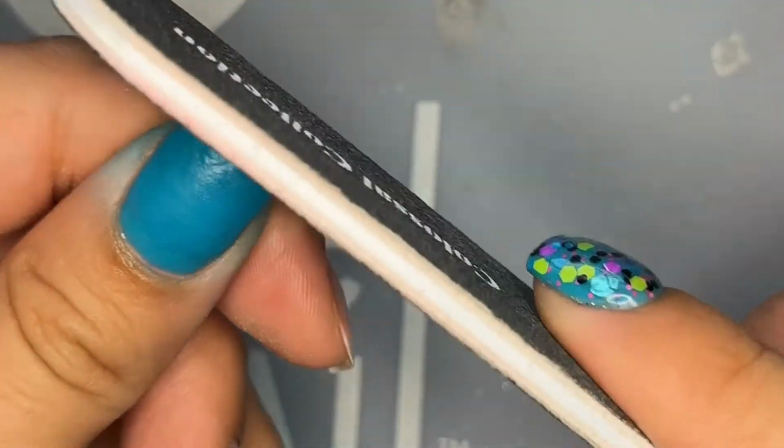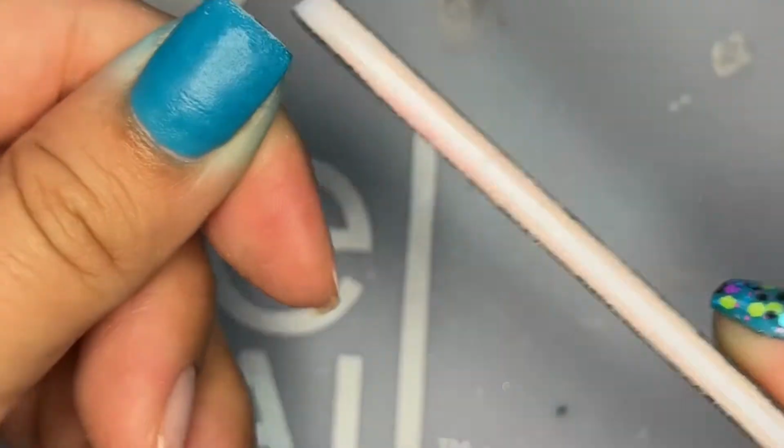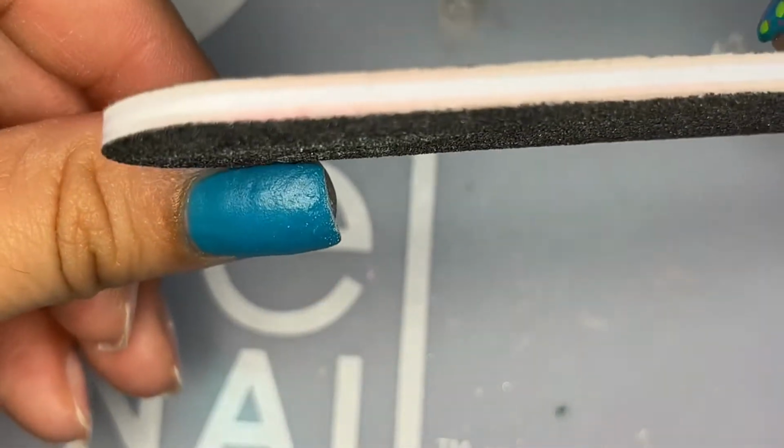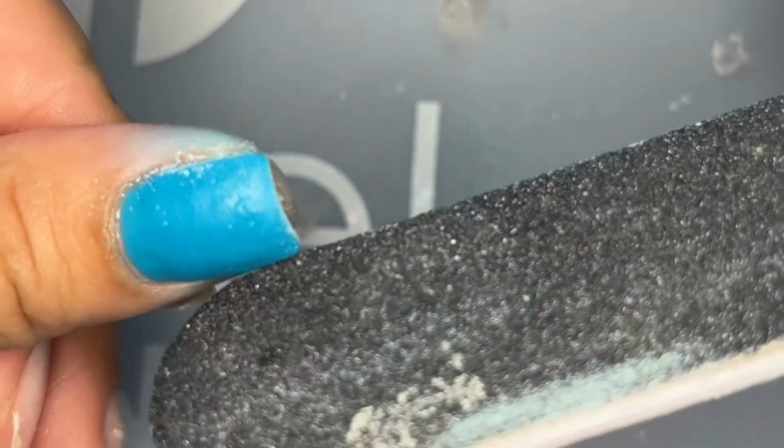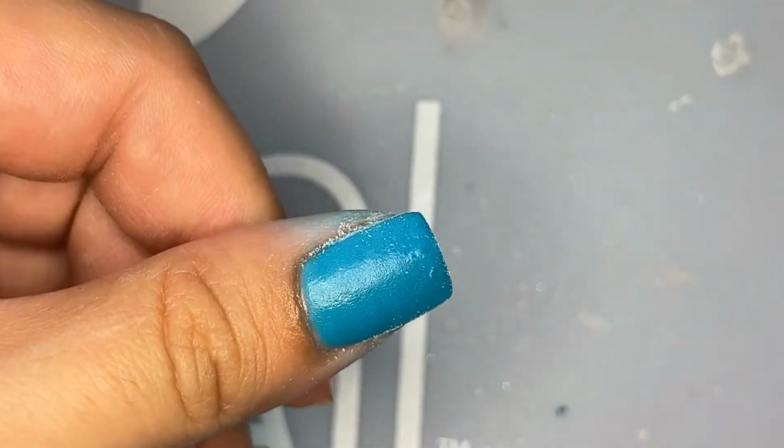Next, I'm using my 100-180 grit hand file to shape my nails. I like to use the 100 grit side of the nail file, which is the rougher side of the nail file whenever it comes to shaping my nails. I believe that the 100 grit provides a sharper and cleaner shape compared to the 180 grit.